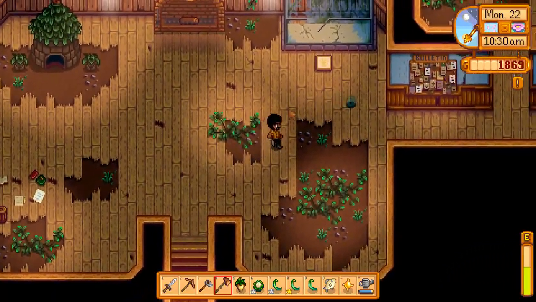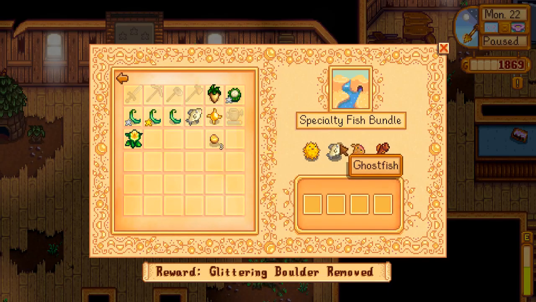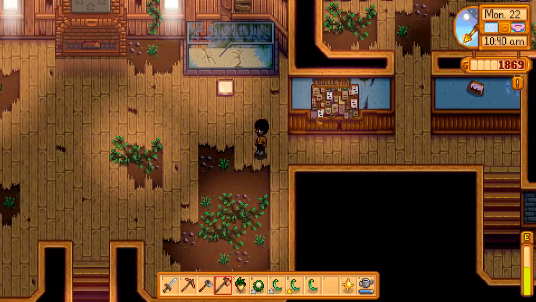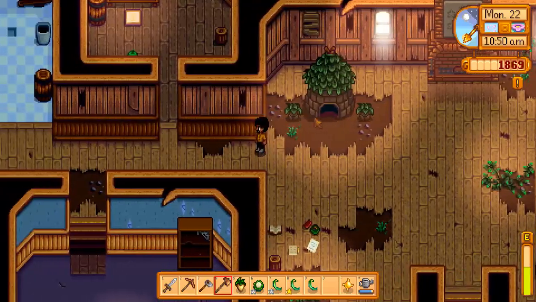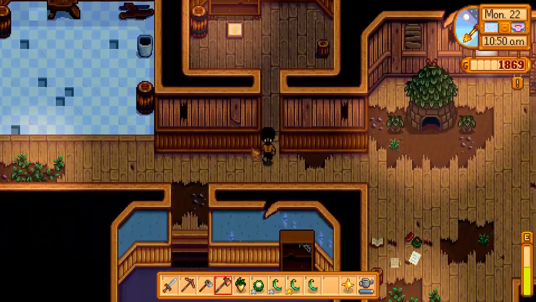Alright, now I think the fish will go in here. Oh, the crab I got rid of should have gone here. Ghost fish, there it is. What did I tell you? Next thing will be this, and I don't remember where that was. I think it's in here. Oh, those are the crops. So it must be over in the mining one.